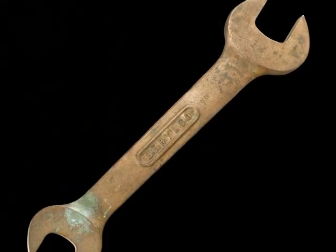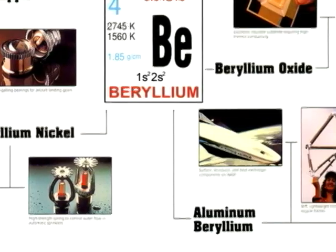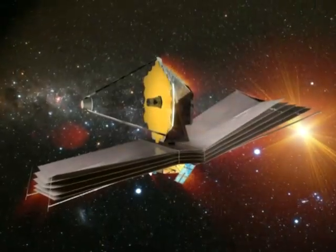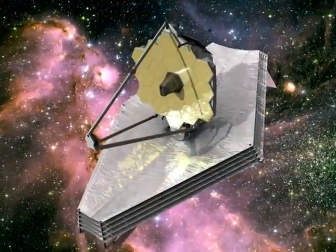When you have 4% beryllium and 96% copper, you end up with an alloy which has the hardness of spring steel and about 95% of the conductivity of pure copper. The hardness means you can make non-sparking tools for gas and oil exploration and non-magnetic tools for computer applications. Because of its lightness, hardness, ability to absorb heat without expanding, and other properties, beryllium is used in aerospace applications. It's found in many places in the space shuttle, such as the brake linings, rocket nozzles, and the windshield. It's being used for the mirror segments and other components of the James Webb Space Telescope, and because of its thermal stability, beryllium can handle the extreme cold of space better than glass mirrors.